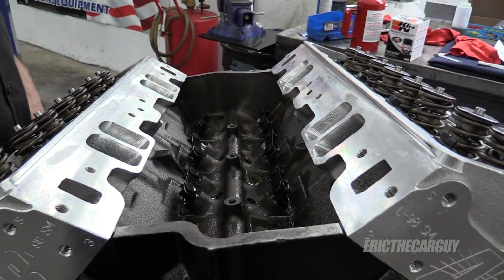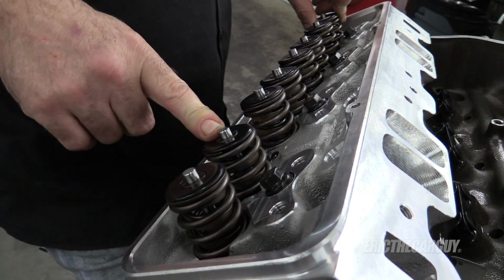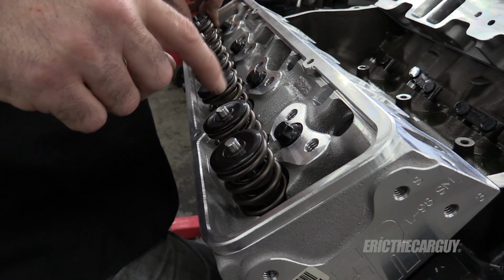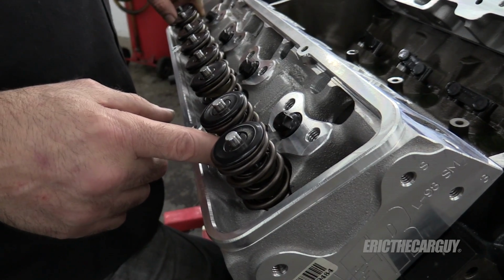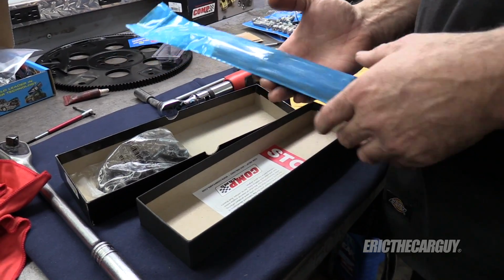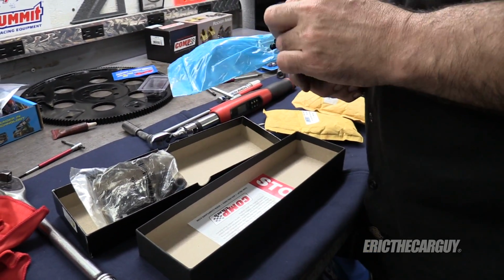As long as we're talking about valve train parts, these are not the valve springs and retainers and keepers that came with these cylinder heads. These have actually been switched over to Comp Cam stuff. And as I believe I mentioned earlier, the pocket has been machined a little bit wider so that it can accommodate the washer that goes underneath the spring here. Hopefully it was only wider and not deeper, because AFR is very specific about this not going any deeper than it already is. New push rods, new locks for the rocker arms. The rocker arms are soaking in oil right now. They were cleaned and all that stuff was done previously.